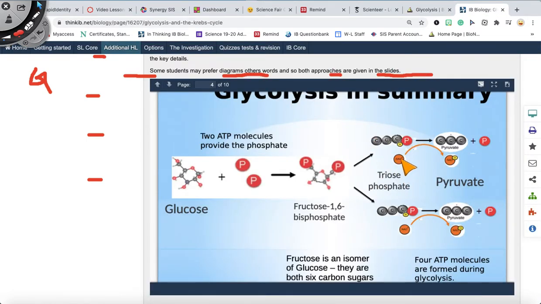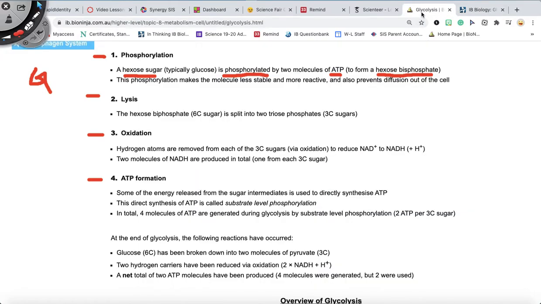So here we see that NAD+, which is an electron or hydrogen carrier, is going to pick up that hydrogen here found in the 2 triose phosphates, and NAD+ is going to get reduced into NADH. So that means that in that process, you're going to release pyruvate plus a phosphate. And here you see pyruvate plus a phosphate. So that means that in this process here, you're going to release 4 ATP molecules when you get the formation of the 2 pyruvates. So this is the 4th step, right?